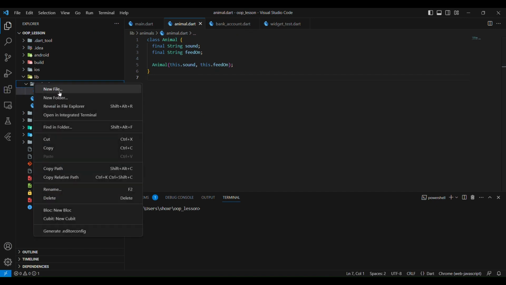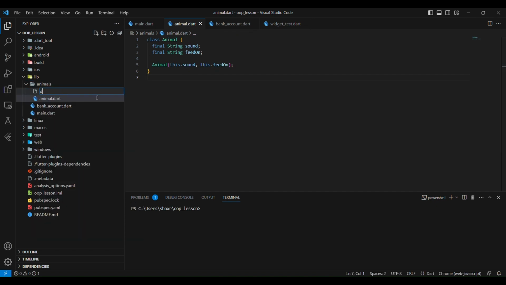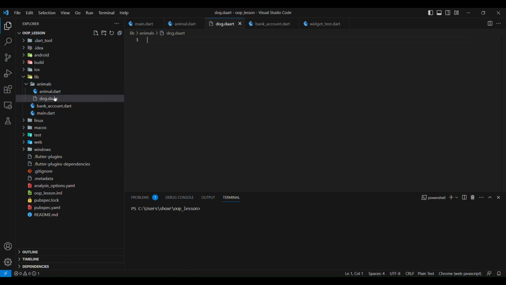And we will create other animals like class Dog.